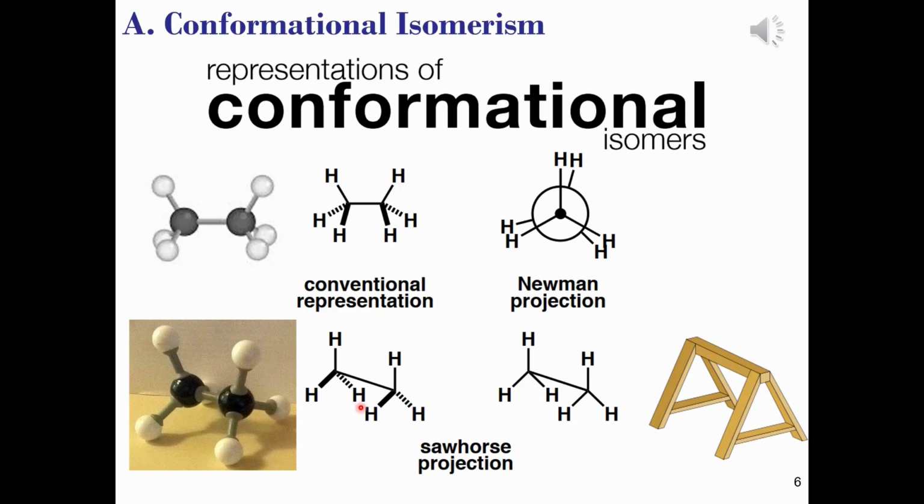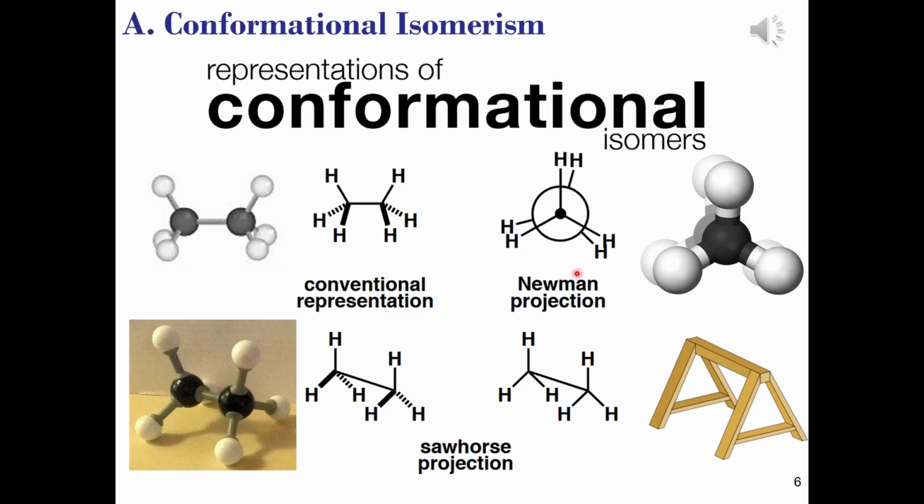Now the third representation is brought about by continuing to rotate that right hand carbon towards us until we have a head-on view of this molecule, and we're looking down the carbon-carbon sigma bond. This is known as a Newman projection. I've included the ball and stick representation here to show that the hydrogen atoms completely occlude each other, unlike the 2-dimensional representation whereby we slightly offset this.